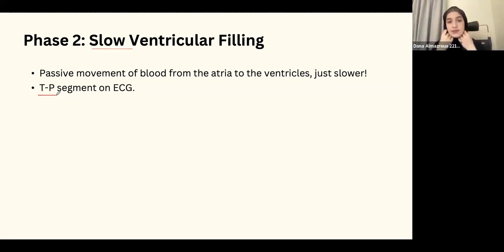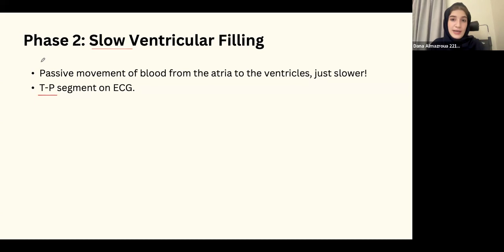And it makes total sense because, for example, let's say the left atrium is filling with blood from the pulmonary veins, and then now it's filled with blood. So now there's high pressure in the left atrium compared to the left ventricle, so the mitral valve would open. It's the same concept where the atrial pressure is higher than the ventricular pressure, so the valve would open passively. For now, nothing's contracting.